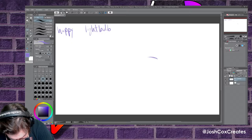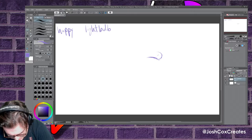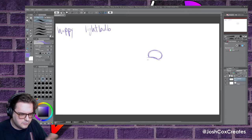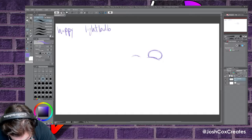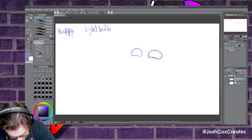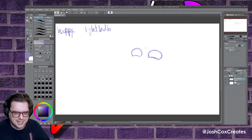So let's get ourselves going. I'm sketching in purple today because whenever you're sketching digitally, it doesn't really matter what color you're sketching, you know? So we're gonna go with round eyes. These are kind of my default. These are my go-to. The more we go with this series, we'll try not to repeat elements week in and week out. So if I'm doing eyes like this this week, next week, I will not do eyes like this. I will do different eyes. Likewise, I will choose a different emotion. It won't be happy. It will be angry or confused. Or, you know, I just don't want to do back-to-back things. I don't want to do any repeats. That's the whole point of the exercise, is to broaden the imagination as well.